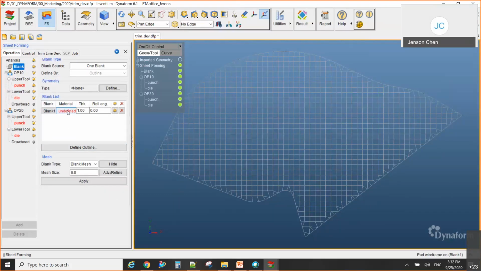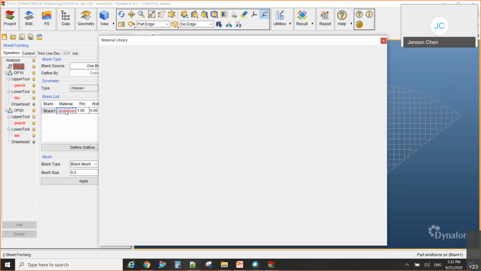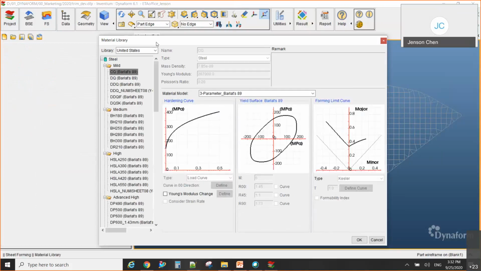Okay. So after I create the blank mesh, I need to create the material. I can click the undefined button and select from, let's say, the European libraries. This is not the whole thing that we have. I believe DYNAmore have a very special material library, and they are providing it to their customers.